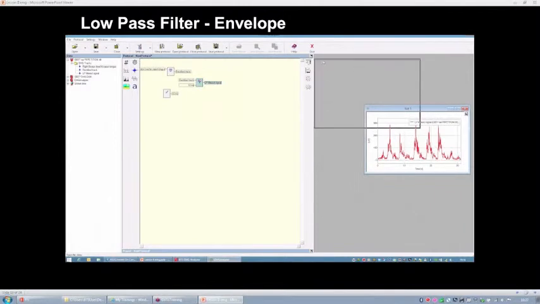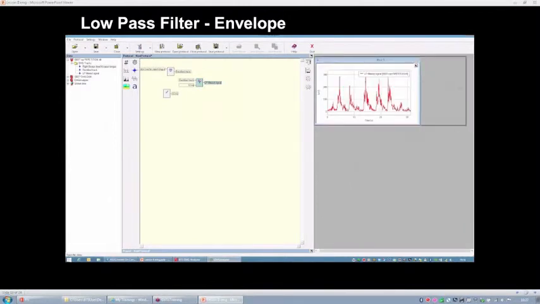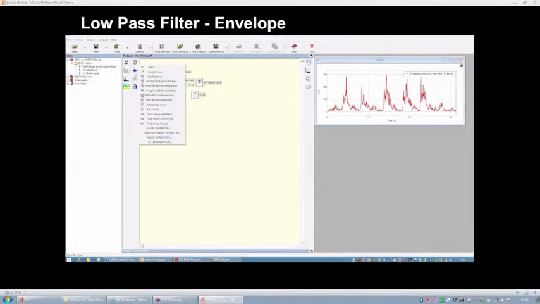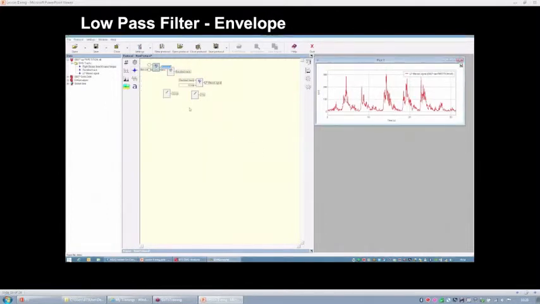And this is the result of the envelope. Now I want to show you that the lower the frequency is, the higher is the smoothing effect of the filter. So now I'm going to show you what will be the result of the envelope if we decrease the frequency. So for example, I'm going to use 3 Hz. So again, I'm going to apply a Butterworth low-pass filter set at 3 Hz.